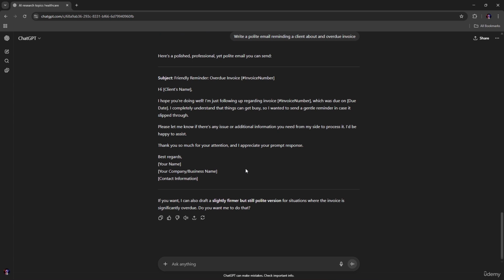Now let's move into content creation automation. Writers, marketers and creators can generate social media posts, blog outlines, or video scripts instantly.